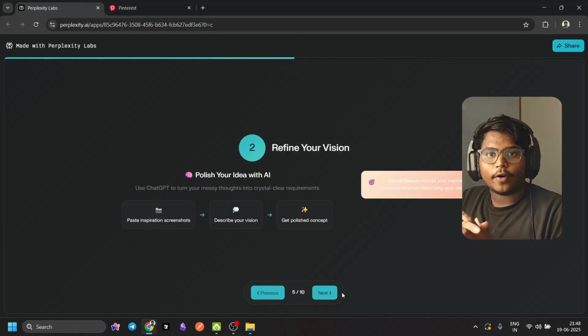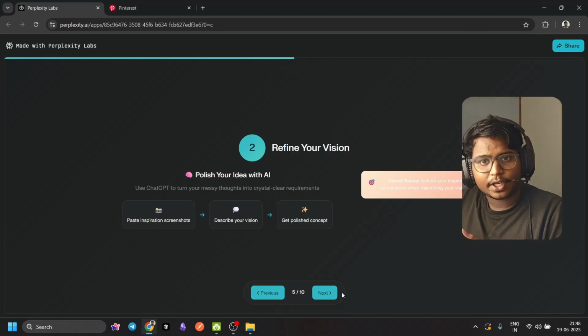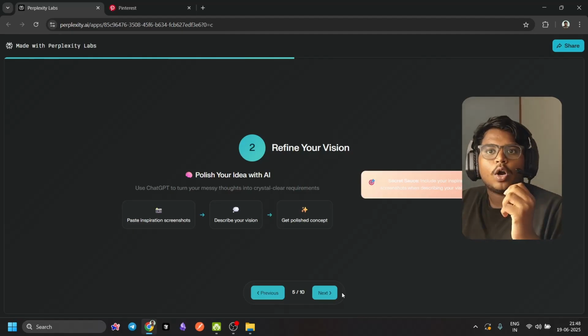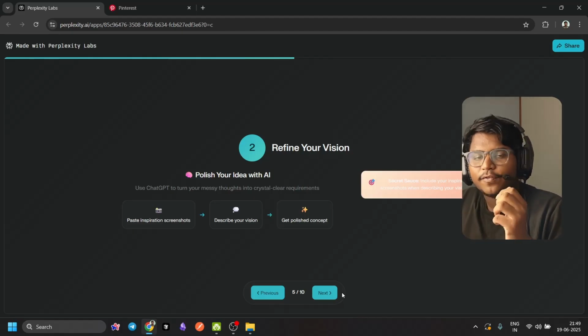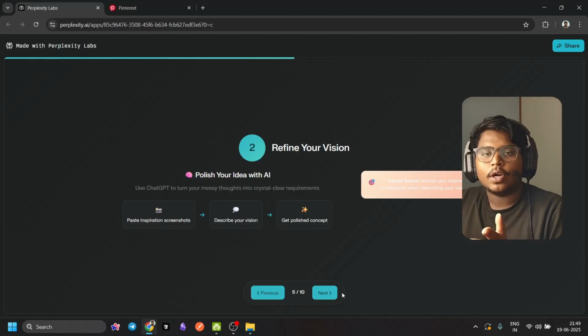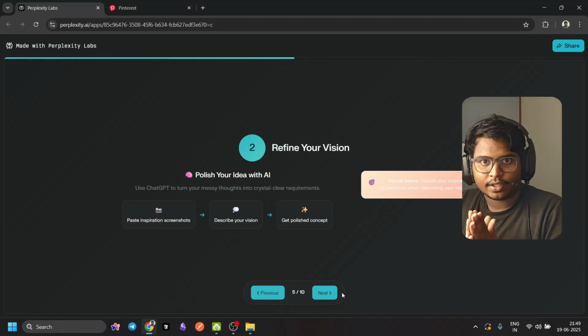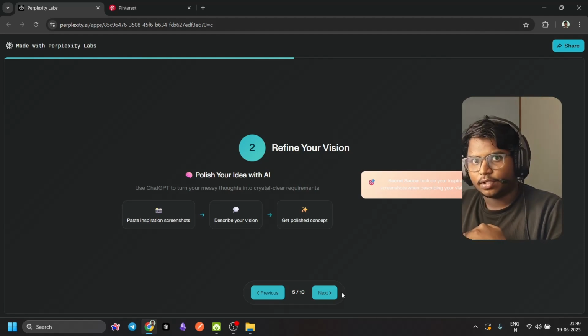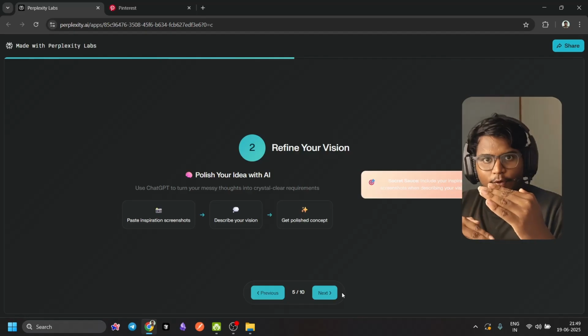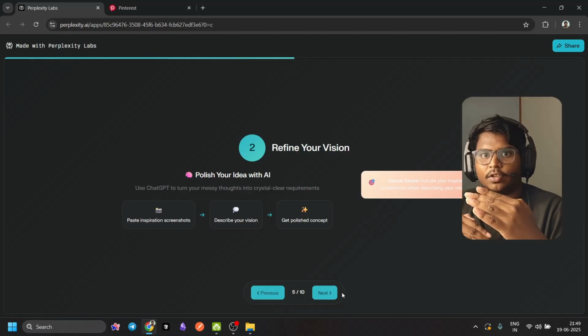After that, what you're going to do is paste those inspired UI screenshots into ChatGPT or whichever UI you feel comfortable with, and ask it to describe your vision and mention what kind of output you want. Also, to make things much simpler for you, I will give you a system prompt. You just need to paste that and it will ask you some questions. If you answer those questions, your personal portfolio building is ready. You will get the text from there. You won't be completing the whole portfolio, you will be getting a polished idea of what you can do.